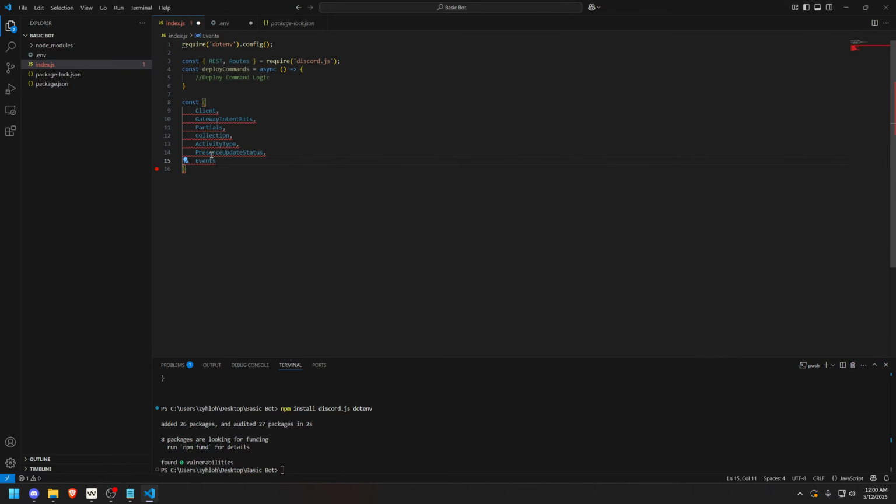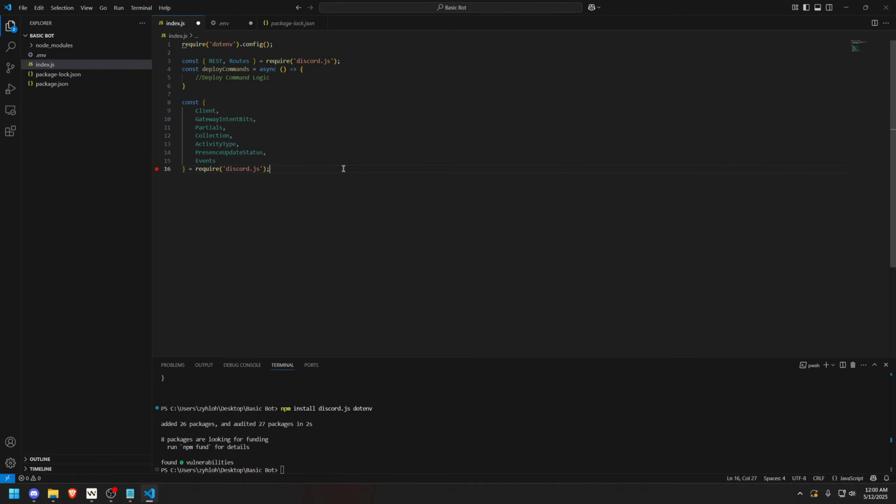And again, you want to put the commas after each one to make a list. Next, we're going to do equals again, and then require, and again, pass in discord.js, as that's where they're coming from. And again, it is part of discord.js. That's where we're going to be bringing those over from.